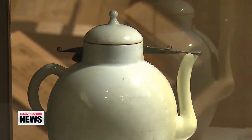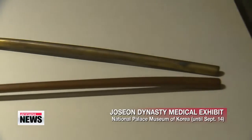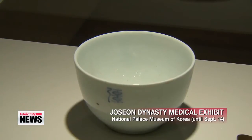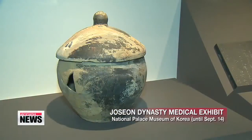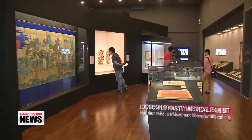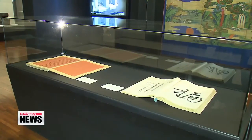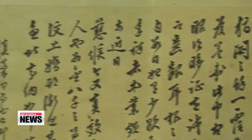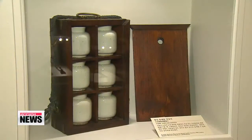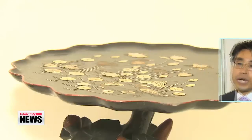This white porcelain kettle, topped with a fitted lid, was often used with these spoons. These are just a few of the many tools used during the Joseon Dynasty to treat illness and disease. The National Palace Museum is displaying a plethora of precious artifacts in an exhibition featuring tools and equipment used by medical practitioners over the five-century period that ended in the late 1800s. Everything from folding screens displaying the ten traditional symbols of longevity, to books holding age-old secrets for good health and a long life, were used to treat the royal family. This small table was used to hold the porcelain medicine bowls.